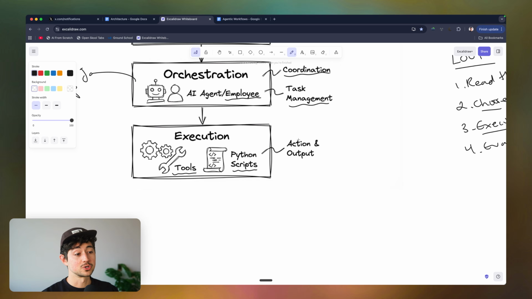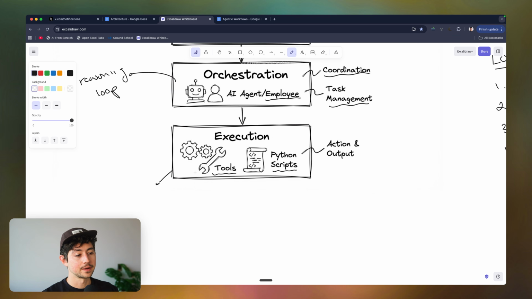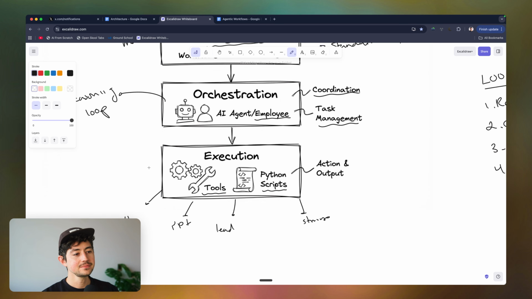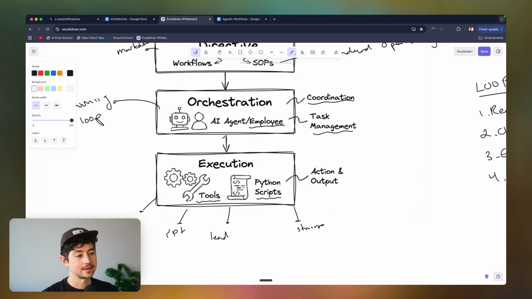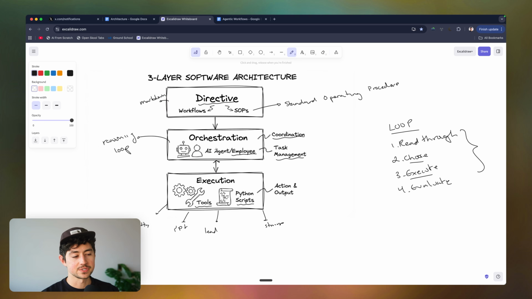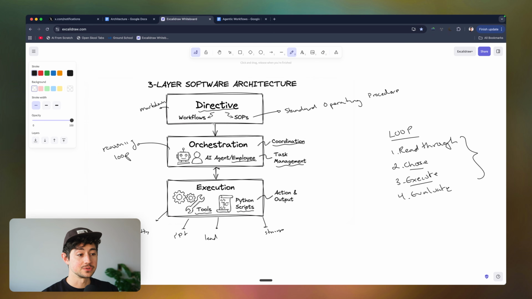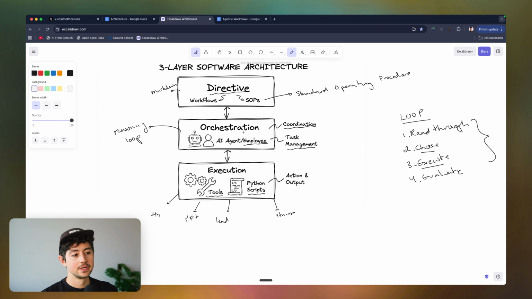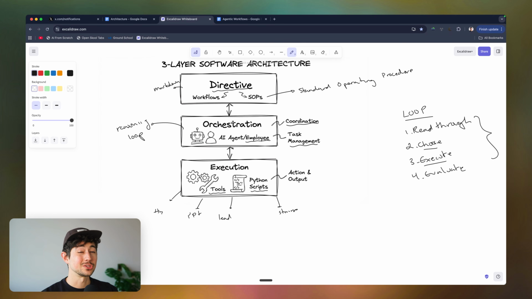And then, these produce some sort of output. Okay, this is the output. It could be maybe some numbers, could be some strings, whatever the purpose of this Python script is. And the example that I showed you guys could be a lead, could be a PDF. And then that information actually loops back here to the orchestrator, the AI agent, which then reads the results and can actually choose, if it wants to, to go upstream and manipulate the very directive as well. So this orchestrator, you can kind of think of this as a glue.